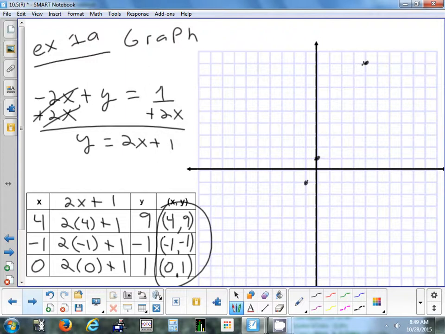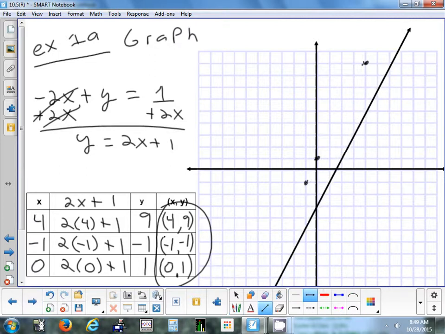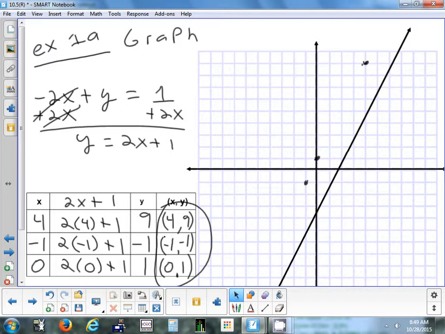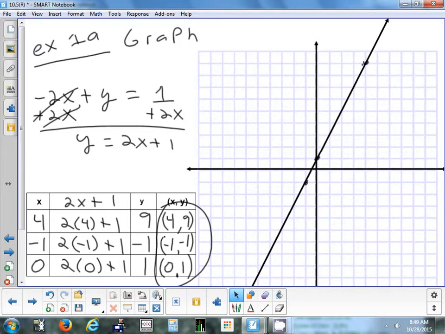Yeah. So last step, make our line. Right, and there's our line. And that's it. So that's kind of the final step. So as far as problems like this on the test, where you got to rearrange it, get the points, and graph it, you're not going to have to do a lot of these. Maybe 1 or 2 at most.